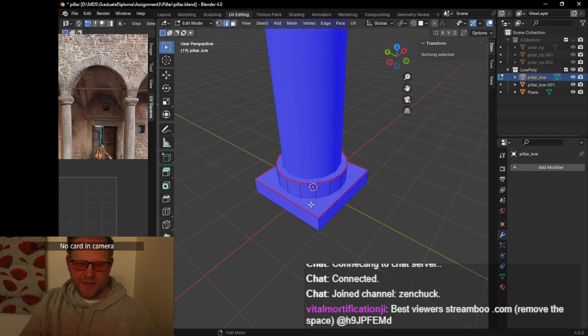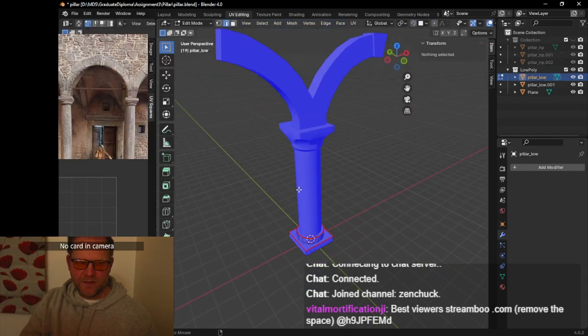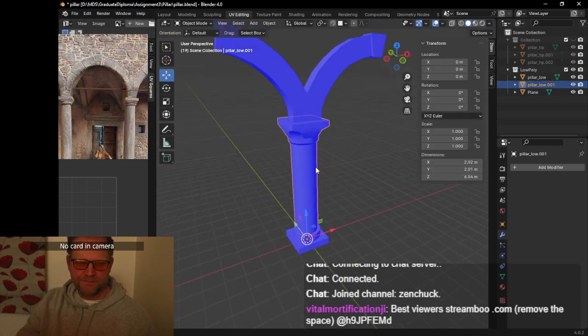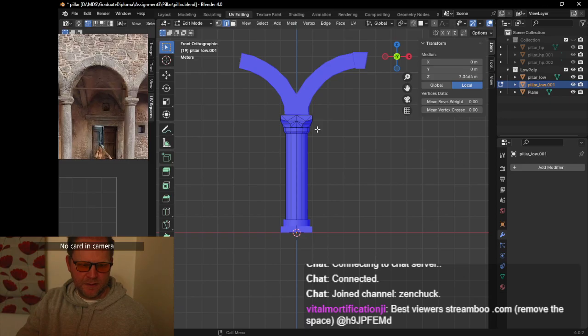And what about this guy down here? What if we mirrored this front and back? Would that be so terrible? I think we could get away with it, actually. And it would save us a ton of texture space. I'm going to try it here.